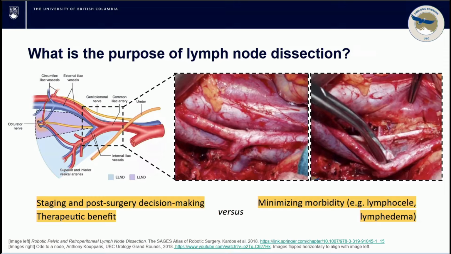The whole point of staging, whether clinical or pathological, is to help guide a patient towards the treatment that they need. So think about what you might do if someone's pathology comes back as pT3, so that's higher stage, and 6 out of 10 lymph nodes come back positive. You might be concerned about undertreatment of the original primary disease. So maybe you might be more inclined to treat them with hormone therapy or radiation.